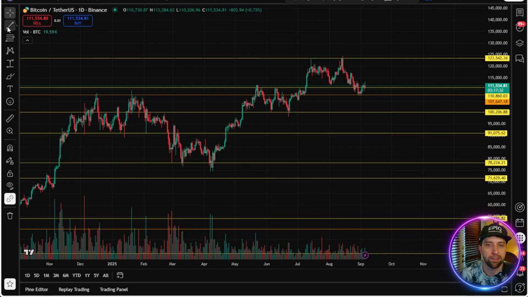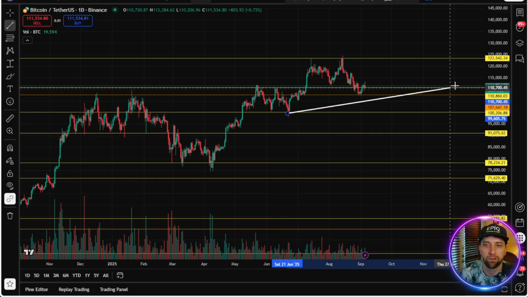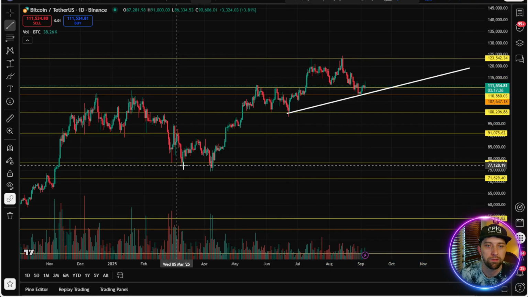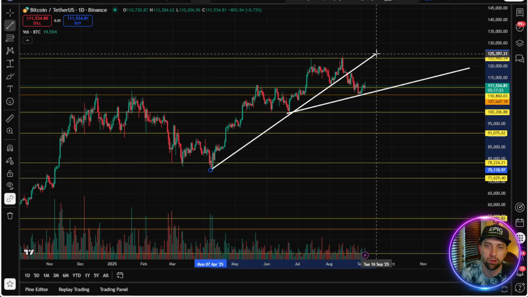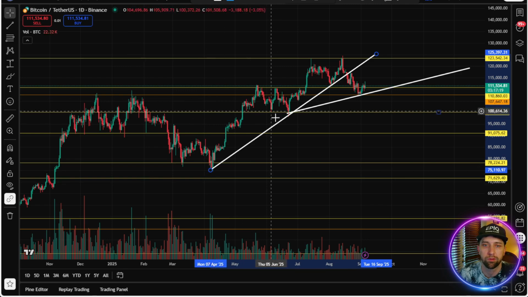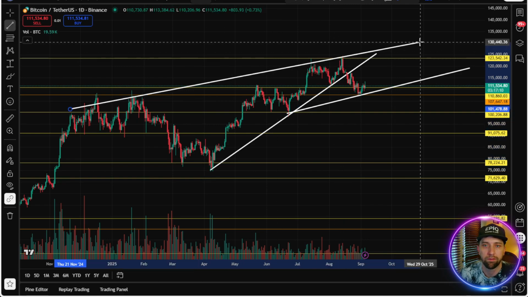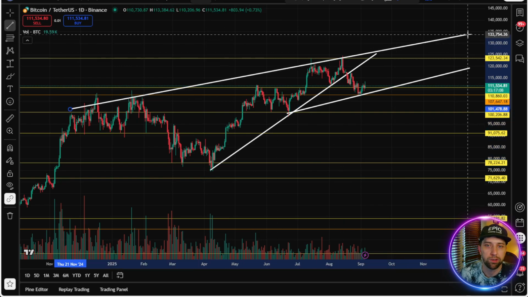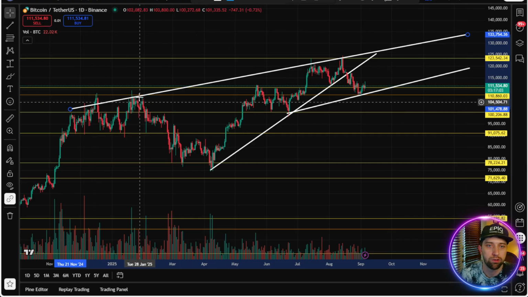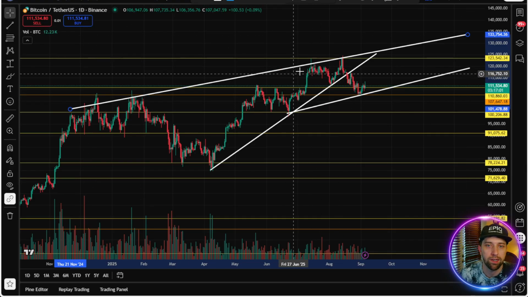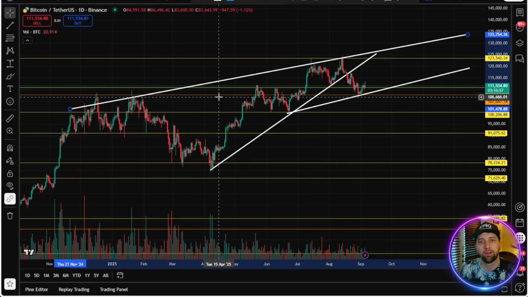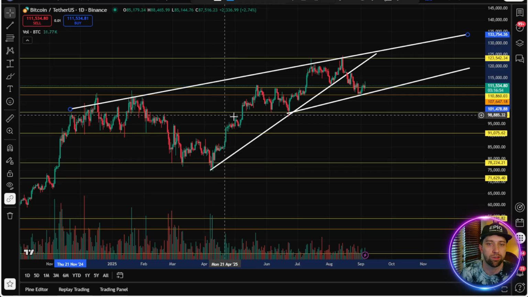Now from this point, I'd like to connect some of these swing lows. So for example, to find some support, you can see these two higher lows are creating its own support system, where at the same time, these two lows, which before this price action was broken, was creating this consistent support level to watch price go up. And vice versa, if you go to connect these swing lows, you can see that if I put this uptrending resistance right around here, we've tapped 1, 2, 3 times, technically 4, 5 times as a resistance. This is going to act similar to the support and resistance lines, where the more times you're touching, the more consistent this trend is going to be.